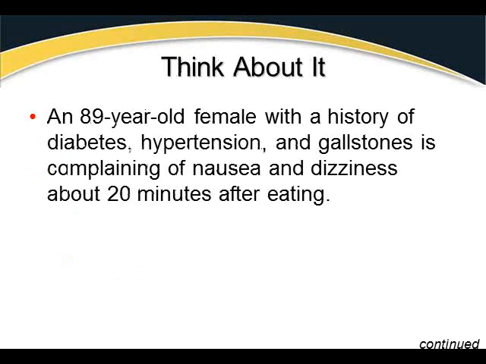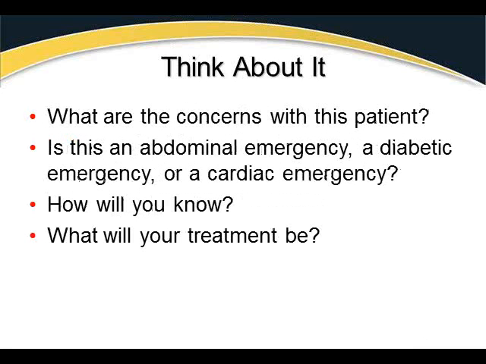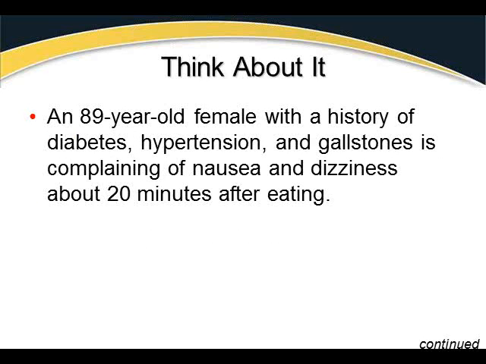So think about it for you here. You have an 89-year-old female with a history of diabetes, hypertension, and gallstones, complaining of nausea and dizziness about 20 minutes after eating. What are your concerns with this patient? Well, if we go back and think about that for a second, she's got a history of diabetes, hypertension, and gallstones. She's 89 years old and a female.